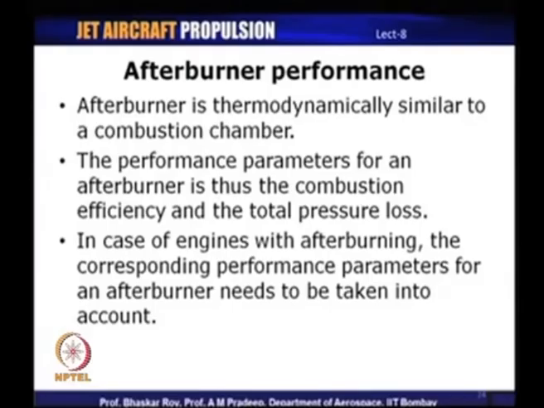So, during the real cycle analysis of an engine with afterburner, these two parameters also come into the picture. These are some of the components for which we have defined performance parameters: the intake, the fan or compressor, combustion chamber, turbine, nozzle and afterburner. So, is there any other source of loss in an engine?